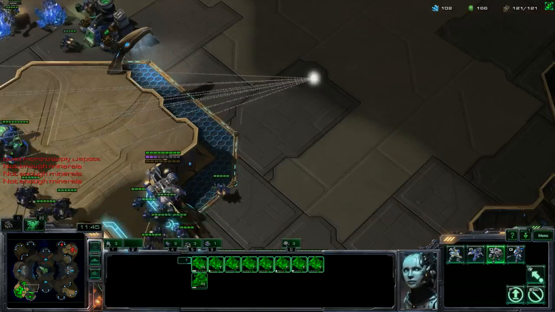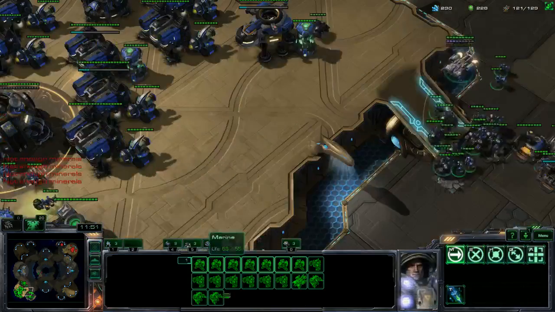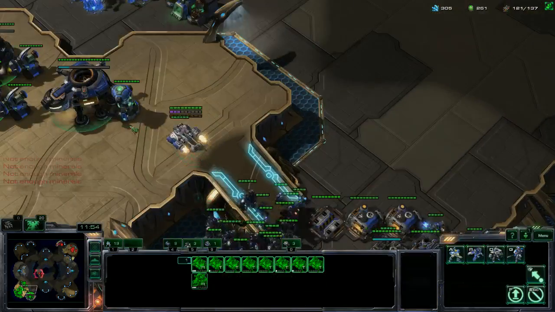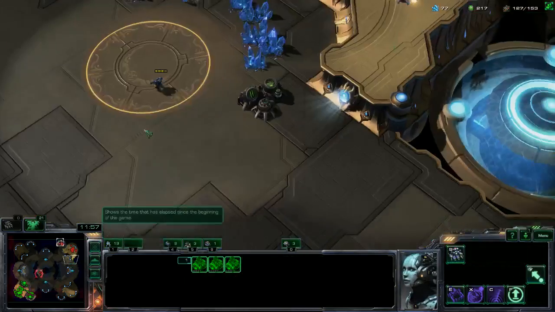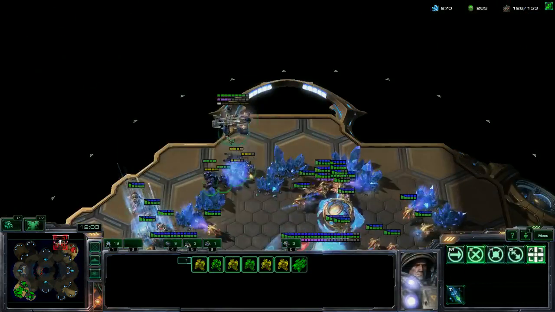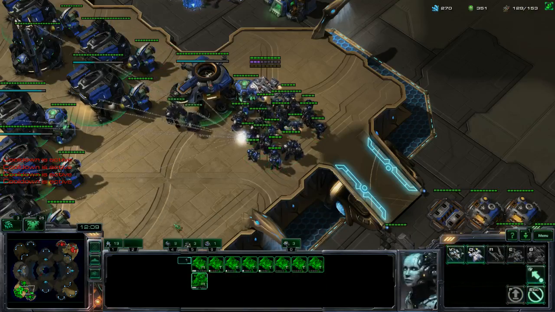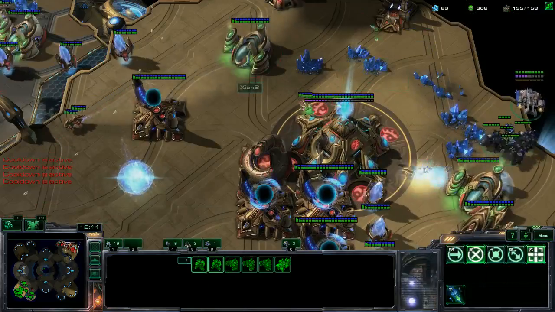So he's reacting to this by all-inning, which is good. The biggest weakness of this build is the starport comes late. So it's a lot harder to get Vikings out in time.